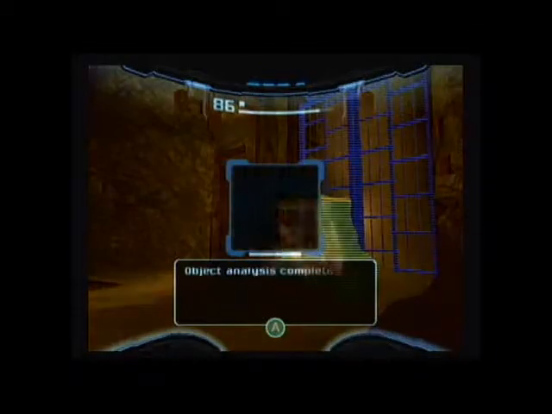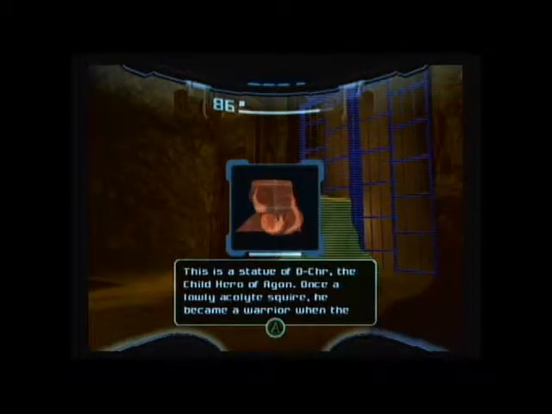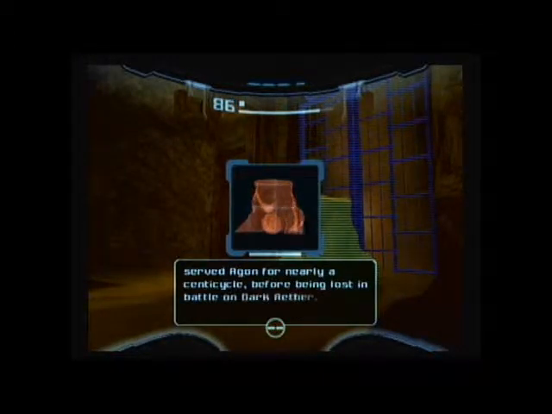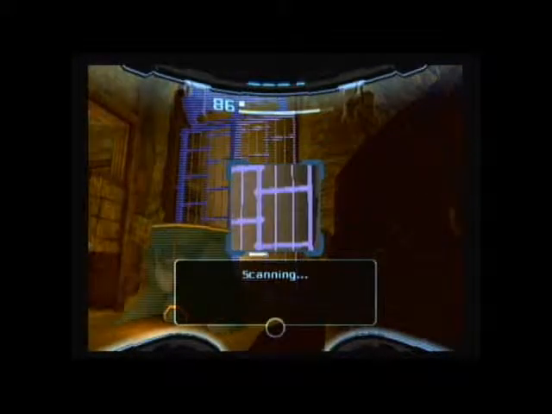This is a statue of Dechur, the child hero of Agon. Once a lowly acolyte squire, he became a warrior when the temple was attacked. All warriors but Dechur were slain, leaving the boy as sole defender of the temple. He served Agon for nearly a centicycle before being lost in the Battle of Dark Ether.